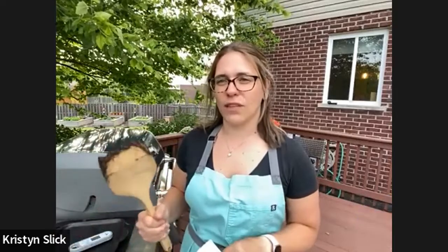The next thing you want to do after it's preheated is clean your grill grates. Cleaning the grill grates is going to happen both at the very beginning and very end of your grill session. I like to use a wooden scraper when I clean my grill grates — it's going to be easiest to clean when it's hot. You're going to just basically remove any charred bits of food that are left on your grill grates. It's kind of like you wouldn't use a dirty pan that has other stuff on it before you put more food in it.